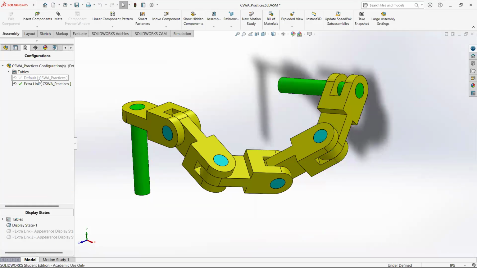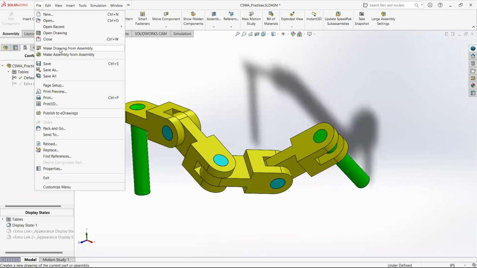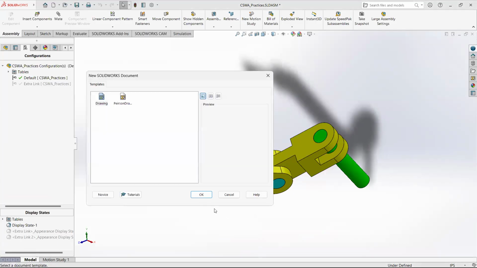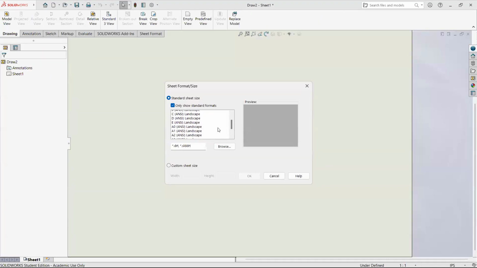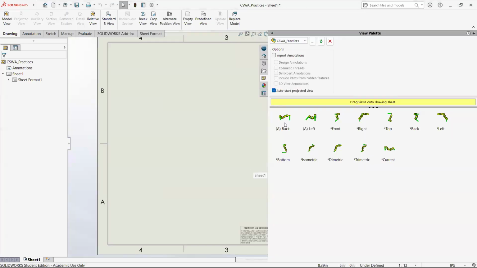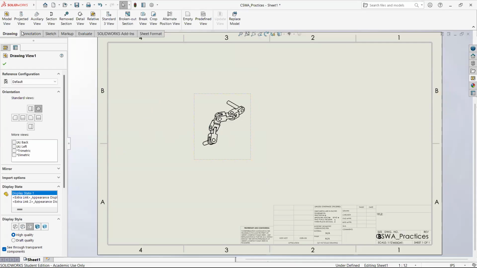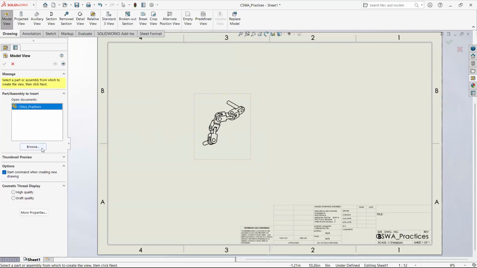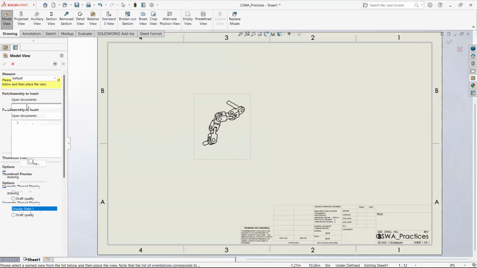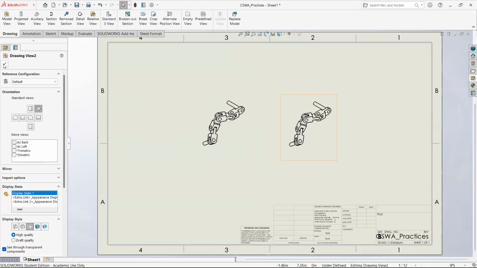So we've got our two configurations, and then if I take this guy, just like with a part, make a drawing from the assembly, and let's just drop it into B. I don't need my custom template for this one. We'll just grab an isometric because it's an assembly. I'm going to drop a model view in, and right away another model view that's isometric right next to it, and accept.